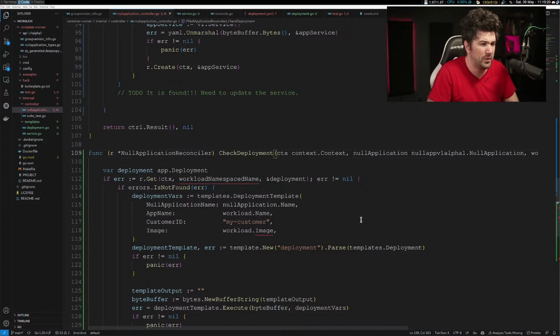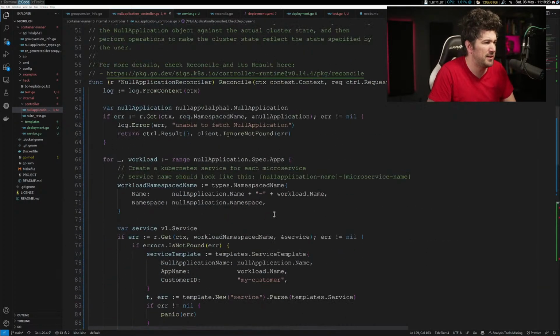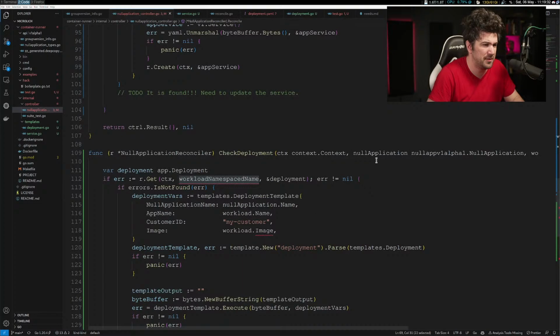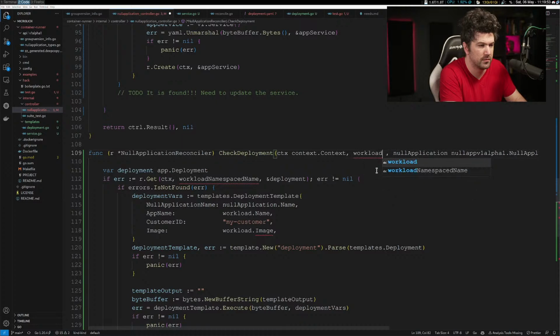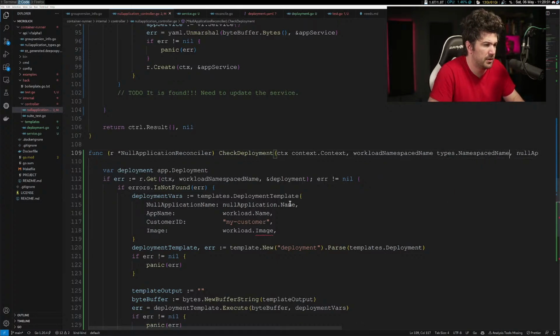Maybe we'll rename it in the type. All right, and now we don't have this namespace name. Do we want to create it or do we want to pass it in? I think we'll just pass it in, because it will be the same for service as well, or anything else that we do with it. Okay.